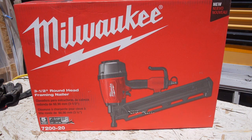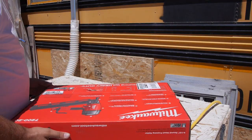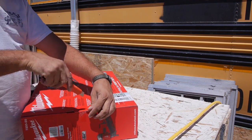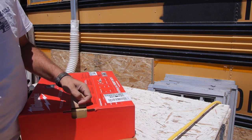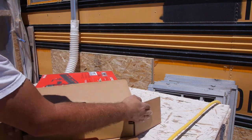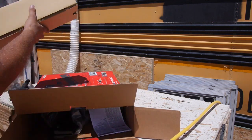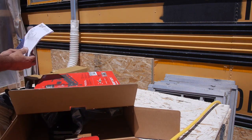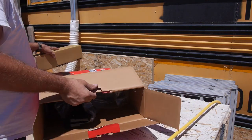Nice big red box. Go ahead and open it up and see what it looks like inside. Alright, the obvious way in, yep, look at that. Piece of tape. Every day like Christmas out here, at least till I run out of money. Nothing in there. Instructions. I will read these later. There's always something you can learn from reading the instructions.